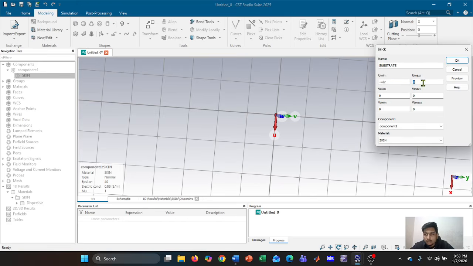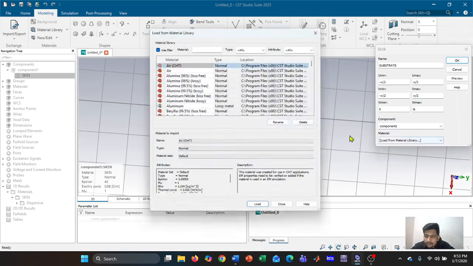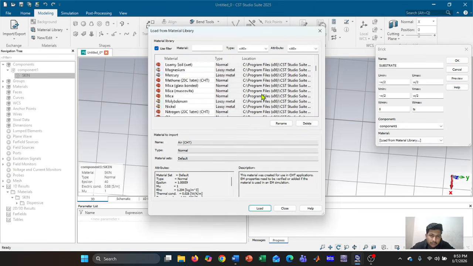Copy, paste. And the W max is the thickness of the substrate. The thickness would be TS, and the material would be Roger 5880.